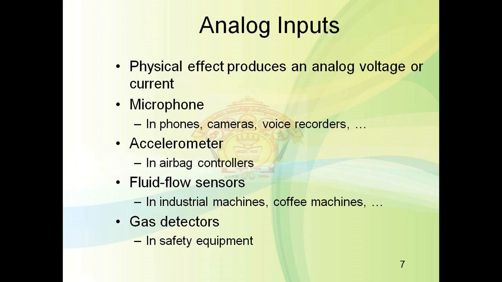Then you will get another device, that is the accelerometer. Another input device is an accelerometer, used for measuring acceleration and deceleration. A common form of accelerometer is used in automobiles, for the airbag controller. For example, it has a microscopic cantilevered beam manufactured on a silicon chip.